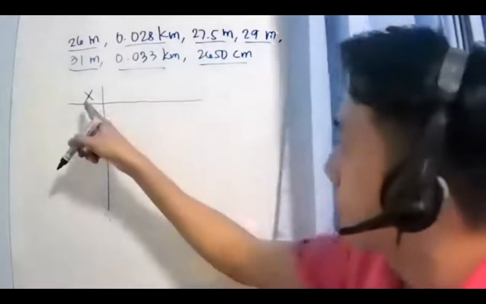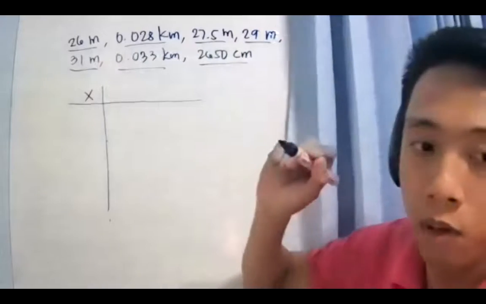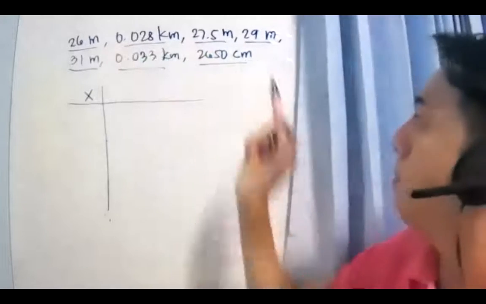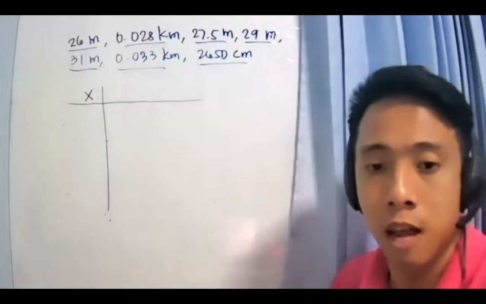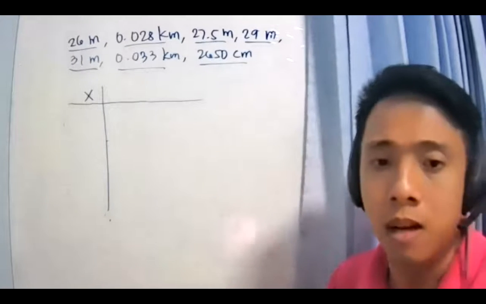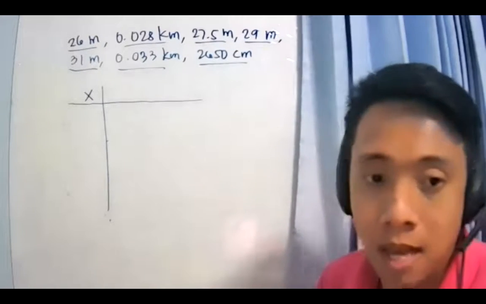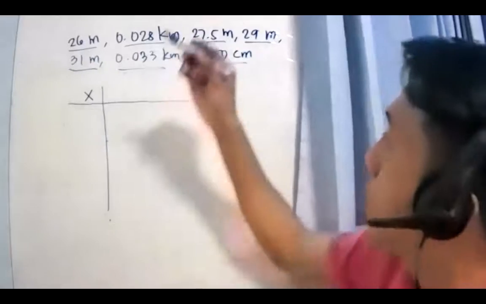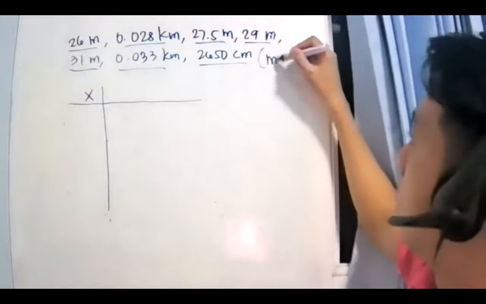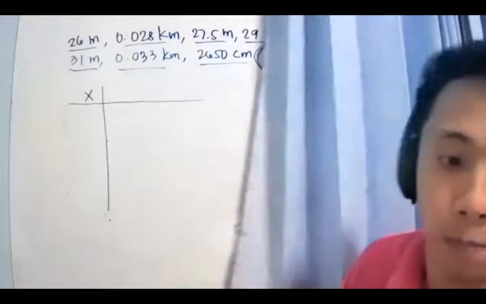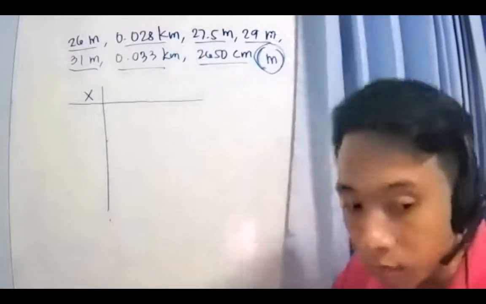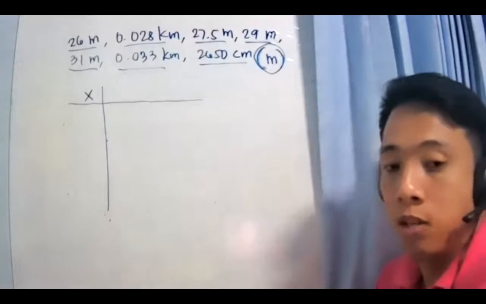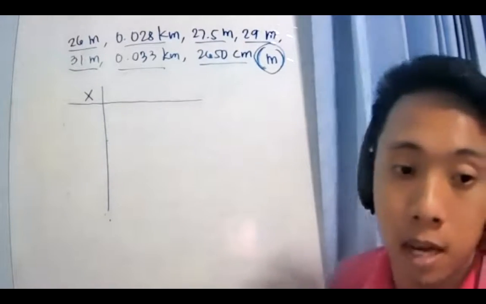Okay, good. So, these are the X's. But, if you can see, iba-iba sila ng mga units. Meron tayong meters, kilometers, centimeters. So saan tayo magre-rely? Okay, doon sa problem. So sa problem natin kanina, sinasabi doon, we need to find the standard deviation in terms of meters. So this will be our concentration. Okay, so we will transform each of those numbers into meters para makakapareha silang lahat.